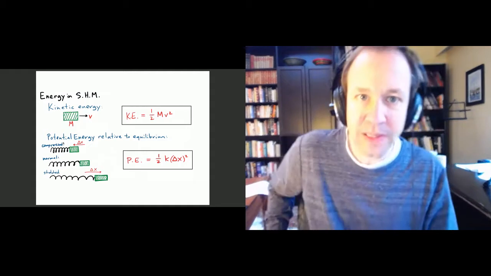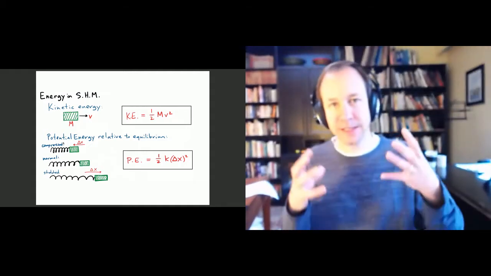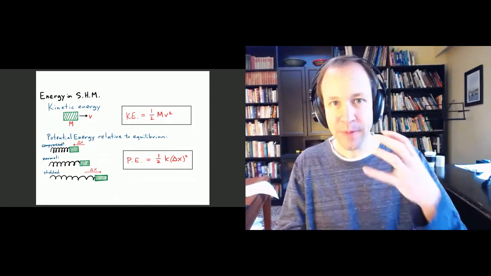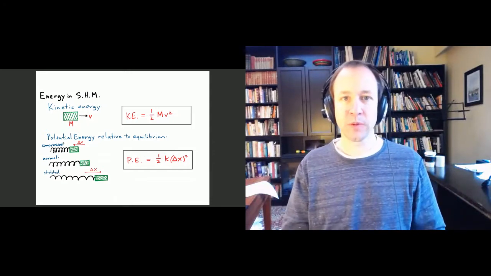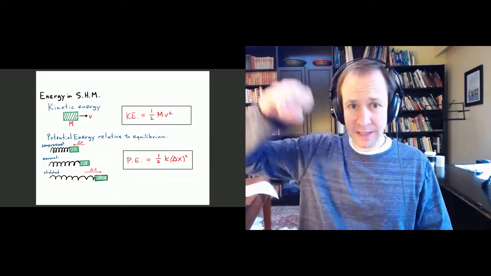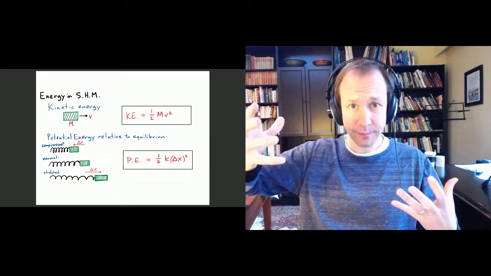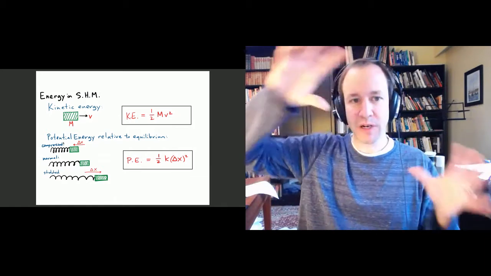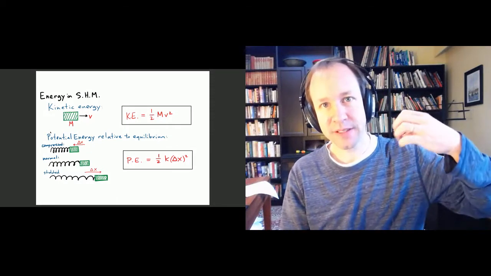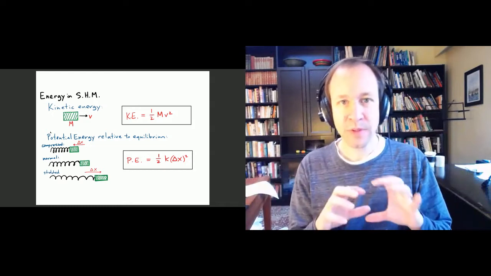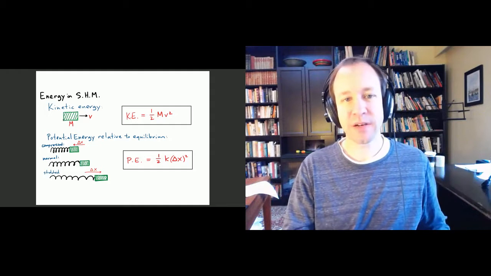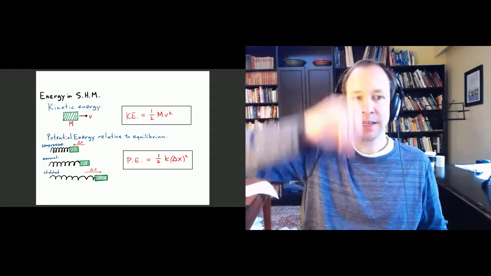So now we're going to move on to talking about a different topic. It's still related to oscillations, but we want to think about oscillations from the point of view of energy. So we want to understand what kind of energy is relevant in a simple harmonic oscillator, or in simple harmonic motion. And it's interesting because you basically have this transfer of energy back and forth between two different varieties.